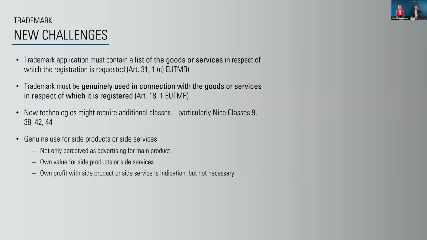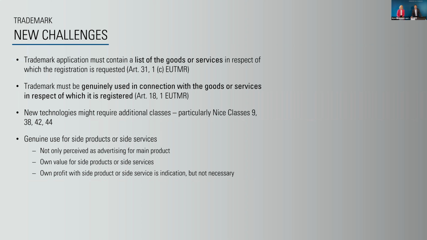Or you can also drop certain services if you do a broad filing in the beginning. Probably makes sense. This doesn't harm you. There may be some more costs at the beginning, but of course this is worth it. And definitely the recommendation is to have a broader list of goods and services.